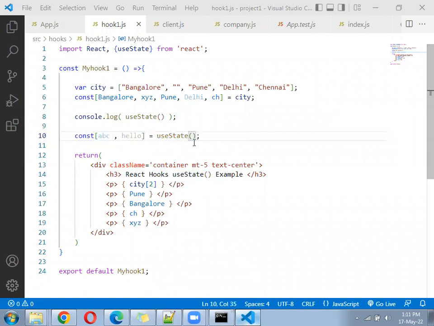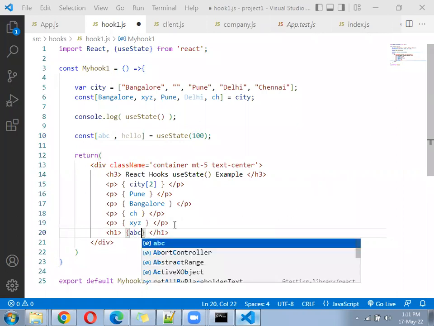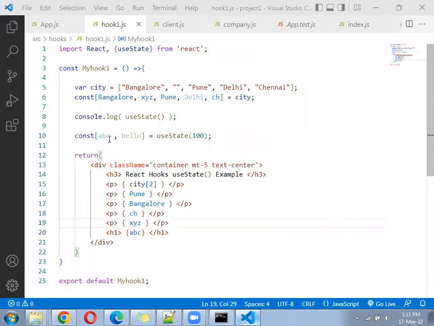Now using the useState, we are going to pass the default value for ABC. Keep 100 here. Inside the useState, there were two parameters: first one was undefined, second one was function. The first undefined, now we replace with 100. So 100 will go to ABC. Come down below. Print the ABC. Check whether 100 is coming or not. ABC is not undefined now.